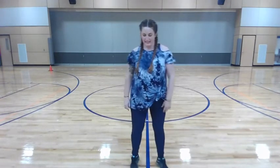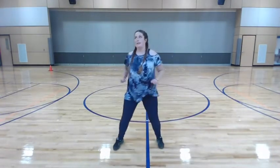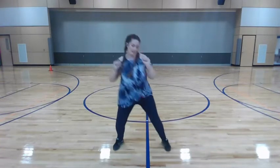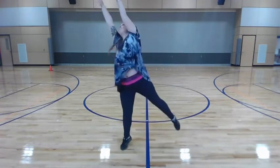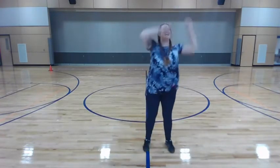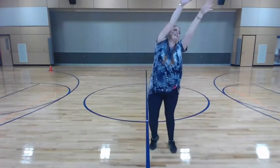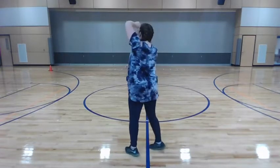Okay, so let's try that again from the step touch. So we have step, touch, and throw your arms up there. Step, touch, and arms get tossed into the air like you're a superhero about to fly away. Okay, so step, touch, and then over, follow, turn. And there we go, facing forward again.